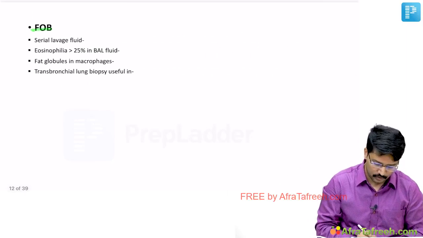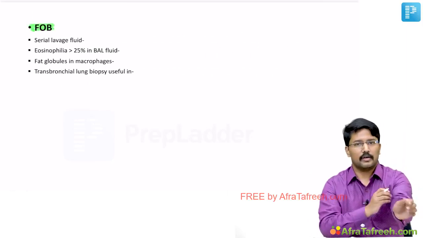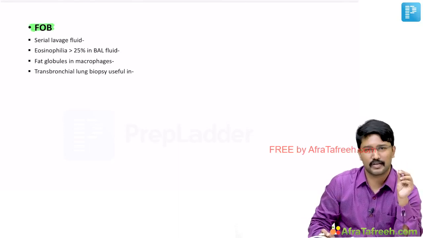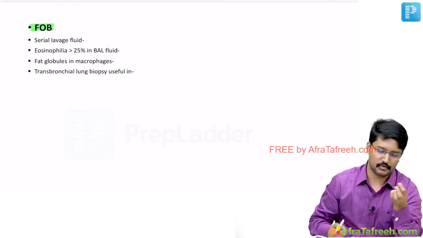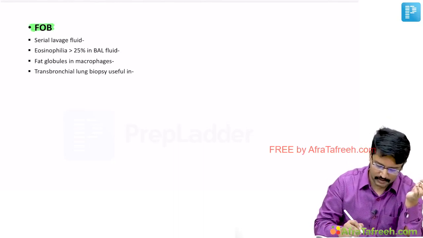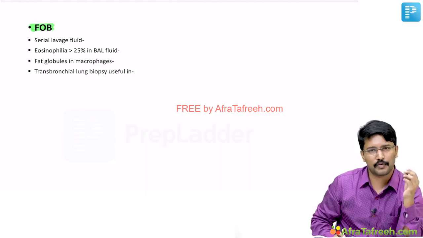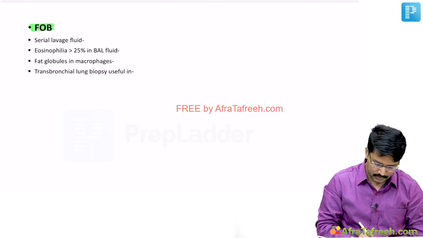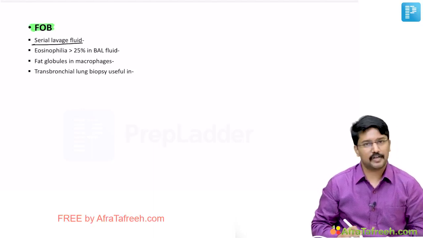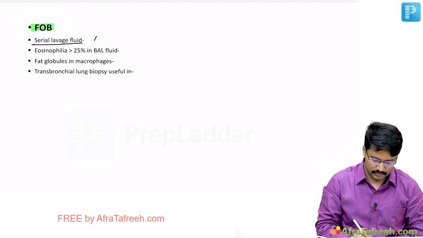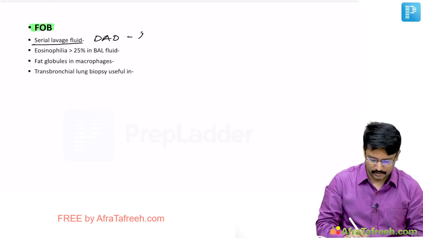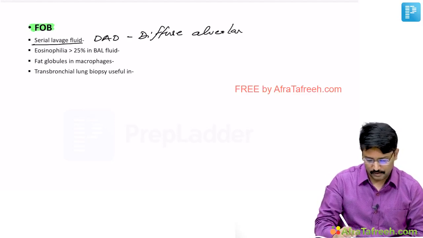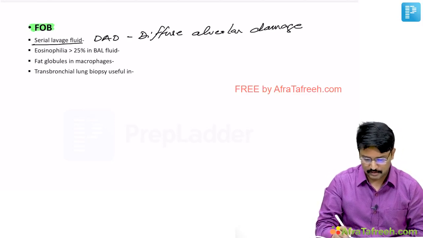Do we have a role for fiber optic bronchoscopy? In earlier days, when HRCT was not there, the majority of ILDs were diagnosed based on lung biopsy, either open or bronchoscopy guided. But with the advent of HRCT, the role of FOB is limited. But certain indications are there which I will cover. One, serial monitoring of lavage fluid can be of some use, where we are considering DAD, or what I call diffuse alveolar damage. Helps in diagnosis as well as monitoring.